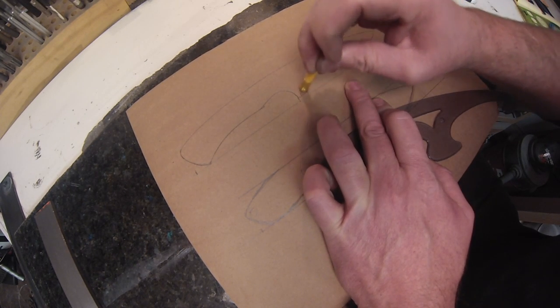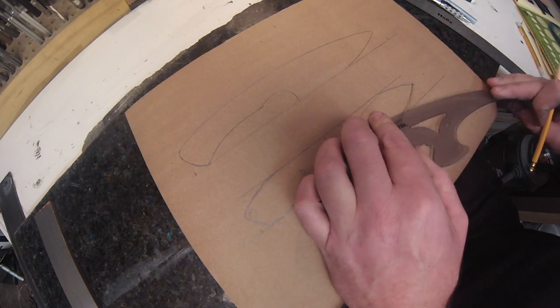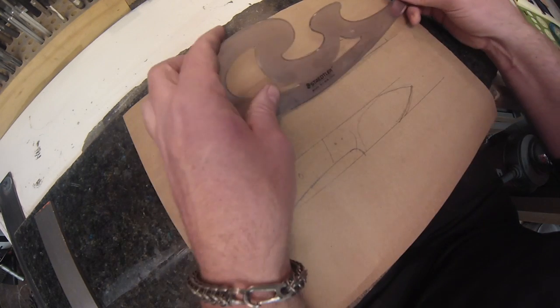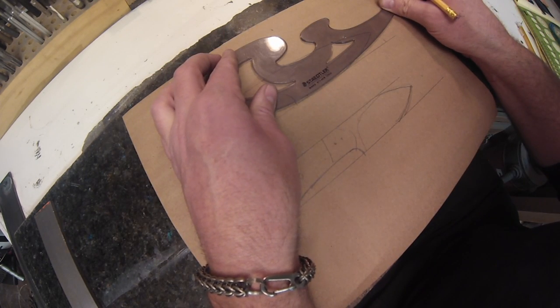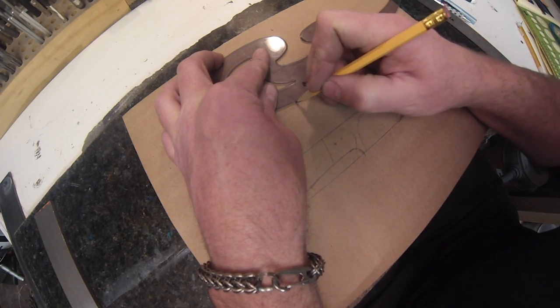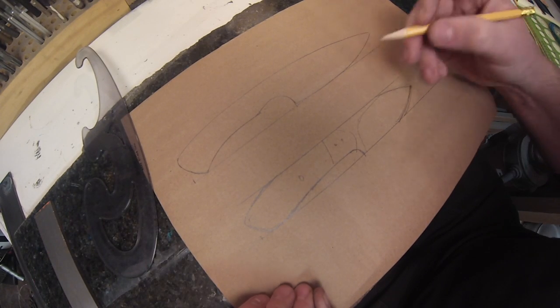So, what else? Looking pretty good. Now we'll draw my plunge line probably. I can't remember what I did in the video. Oh, I didn't want it to be a straight edge down on the bottom, so I'm going to curve up to the bottom there, so it comes up a little bit. Looking pretty good. There's my plunge line.